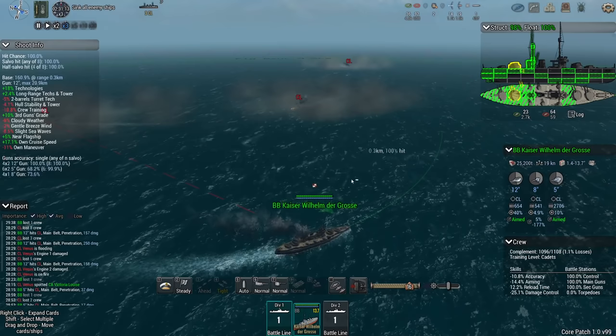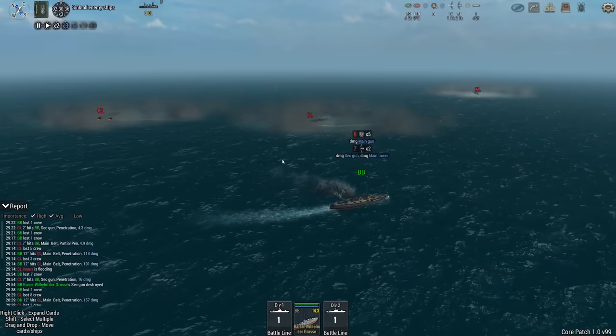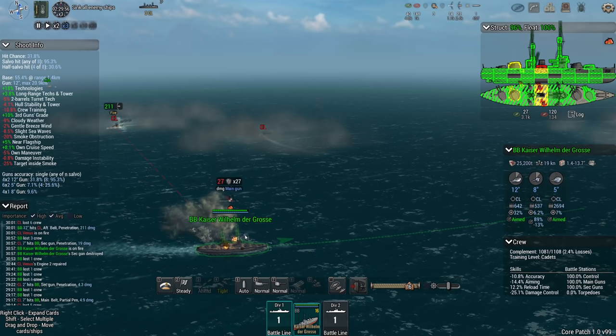I think that these guys really can't do much against my battleship. No, oh, they can pen the superstructure. And they are. Good work. More flooding. Damage to another main gun. This is starting to become a pattern, and not one I'm particularly fond of. Destroyed secondary gun. Look at you go.